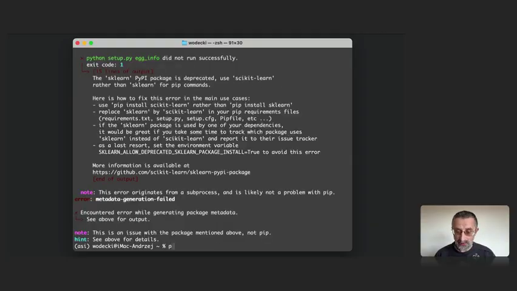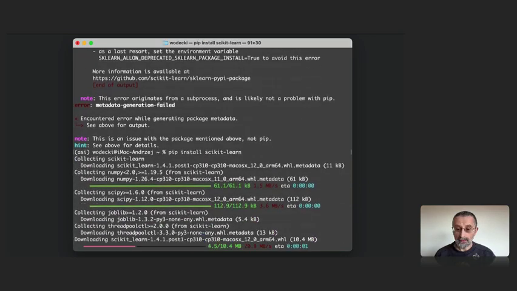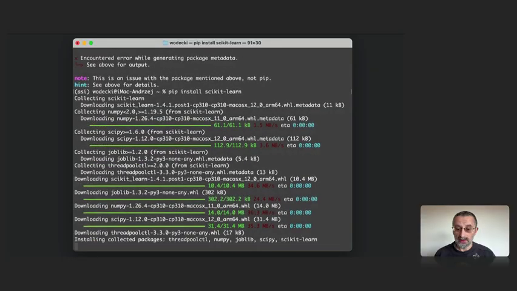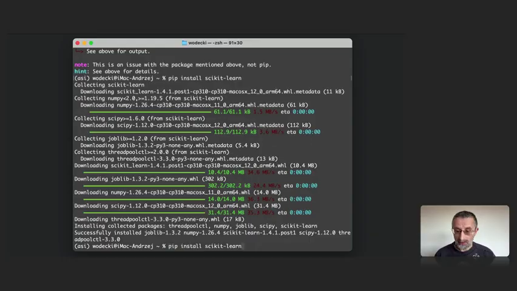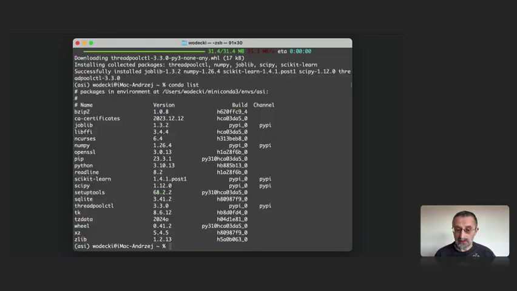Let's type it that way. And as you can see, it works. Now, if I list all the packages here, as you can see, I have NumPy installed and SciPy, scikit-learn, so I have new libraries. So this is the first step.